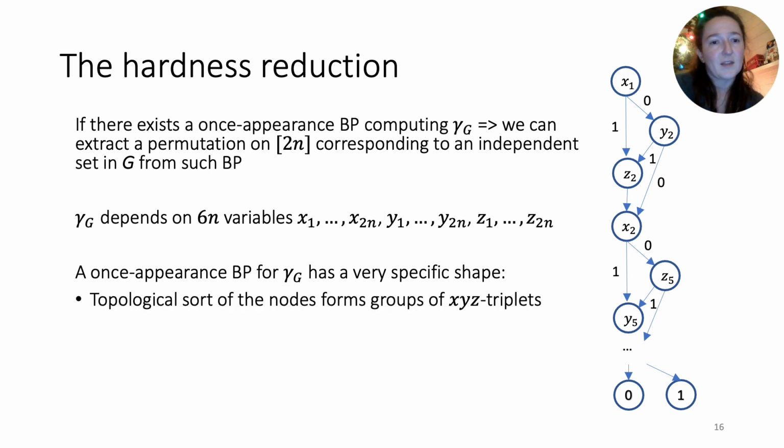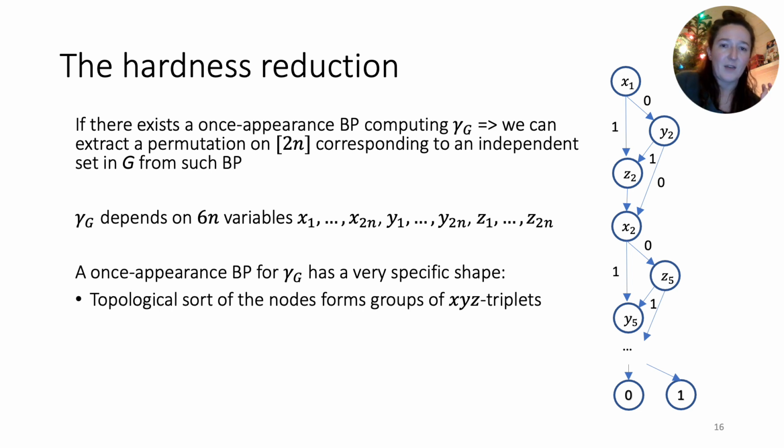So if we topologically sort the nodes of this branching program, then the path from the source to the sink will go through the triplets of variables: xyz, xyz, xzy. They will be some permutations of variables x, y, and z, but they will be grouped by types.